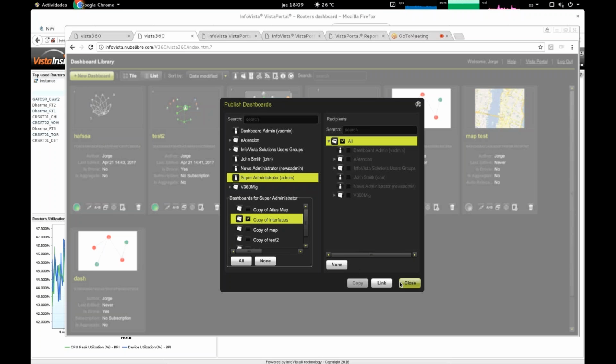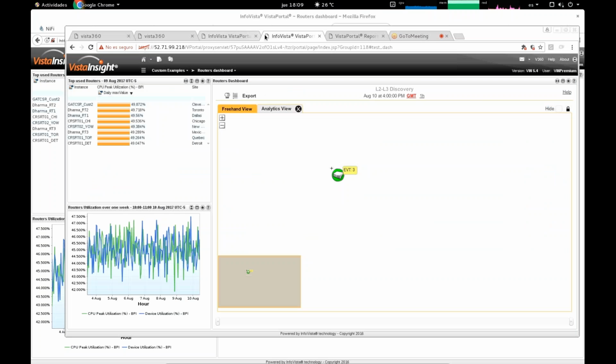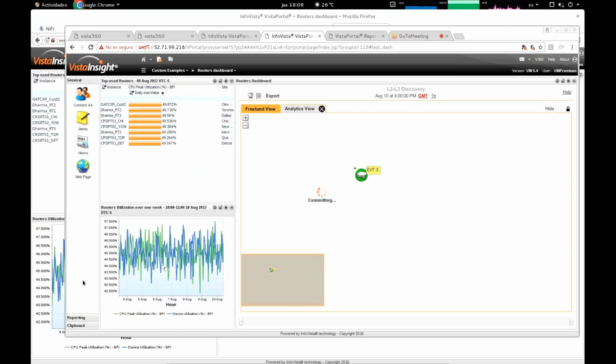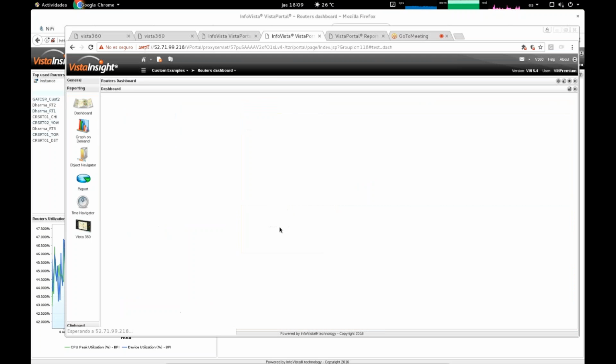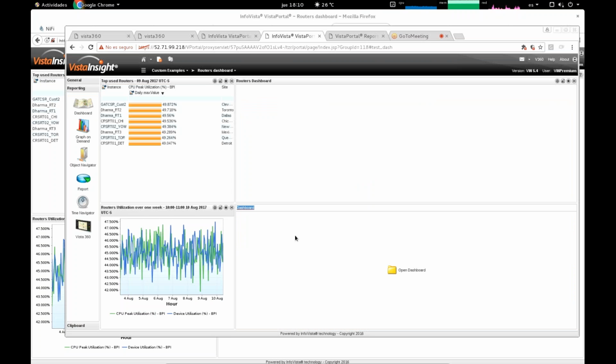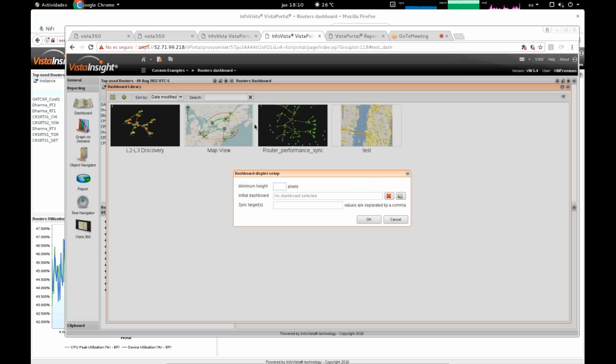In my opinion, this will come by its own. At some point, there will be no Vista 360 button here, because if you are going to embed Vista 360, and also if the end user is going to be able to go to reporting and put the dashboard himself, he's never going to access Vista 360, because Vista 360 is inside Vista Portal. So if I want to open my dashboards, I see my dashboards here, so I just have to select it.